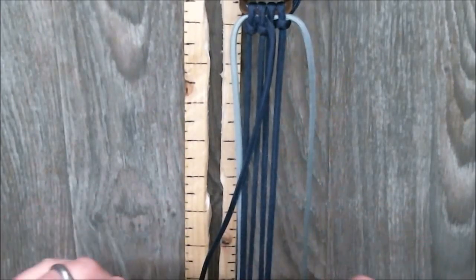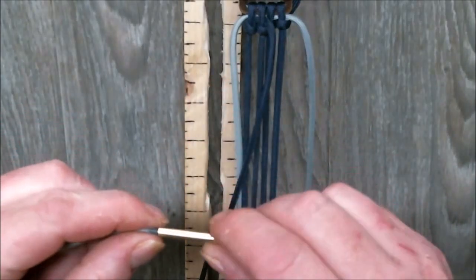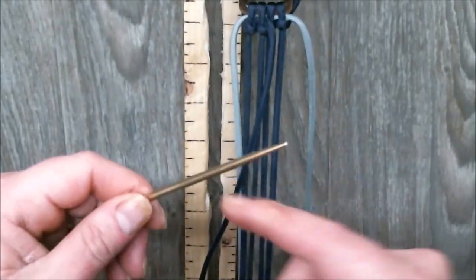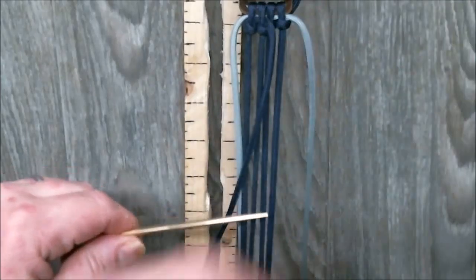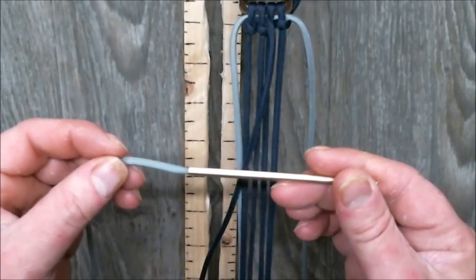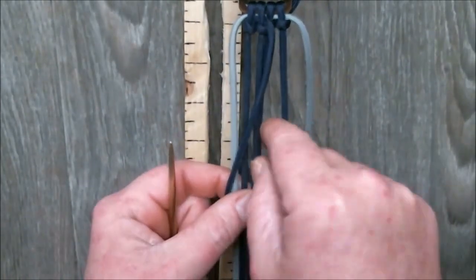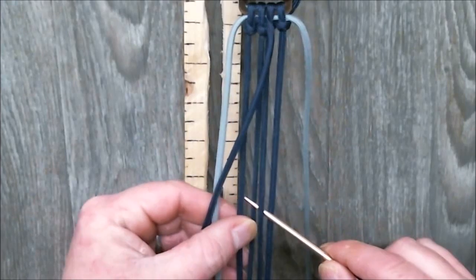I put these on here so you, as the viewer of the video, can see where I'm putting the cord a little easier. Now, there are times when I actually weave without it, depending on the bracelet, how long my cord is, and all that. But I've gotten into the habit where this is always an option, because it makes things a little easier. Instead of having to go down over here, you can take that thing. You see what I'm saying?